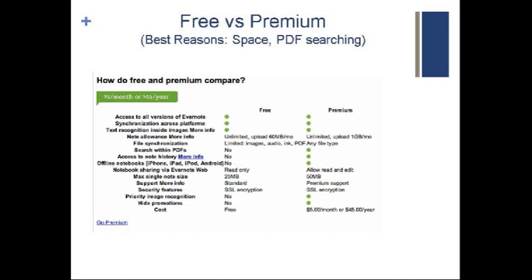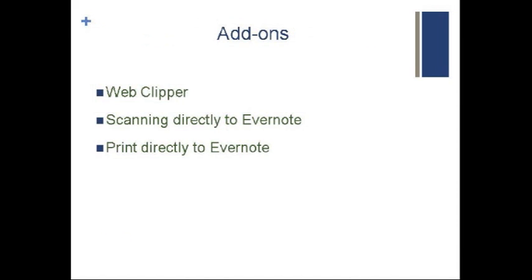The searching within PDFs is for the premium account only. And if I change a note that's up there and I want to go back a version, the premium account allows me to go back a version. Keeping an offline notebook on my iPad or my iPhone is only available on the premium version. So you go take a look at both of them, but it is very useful to have this free account. You don't necessarily have to go premium on everything. But I did want to make you aware that there were a few of the features I talked about that are premium only.